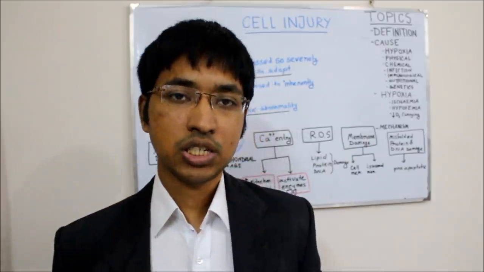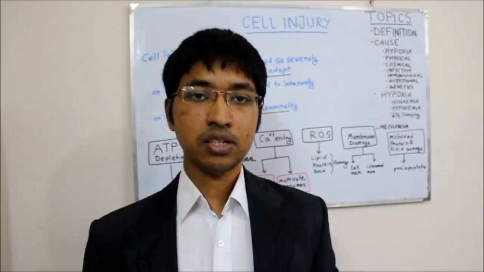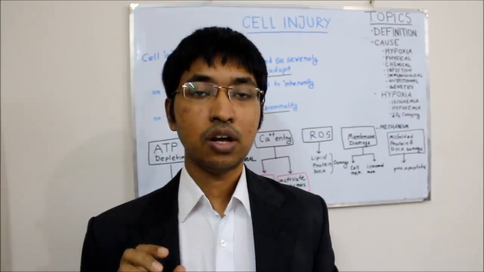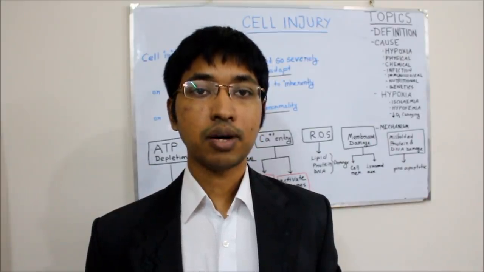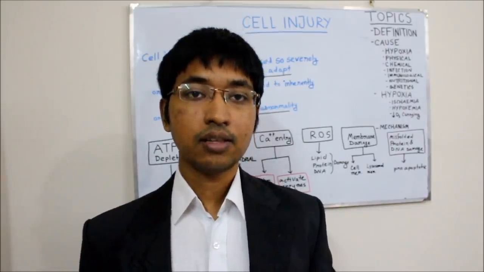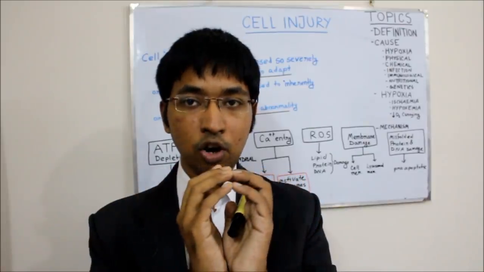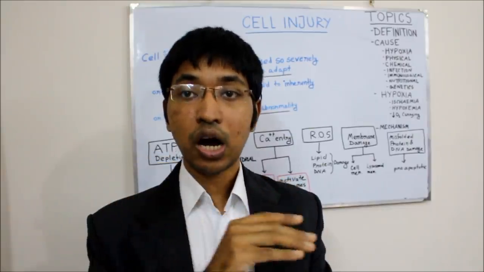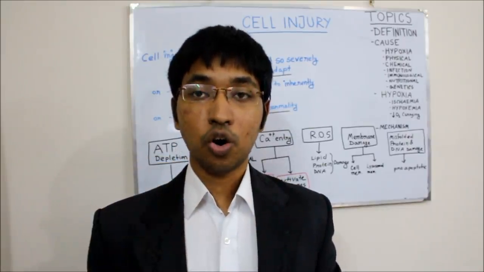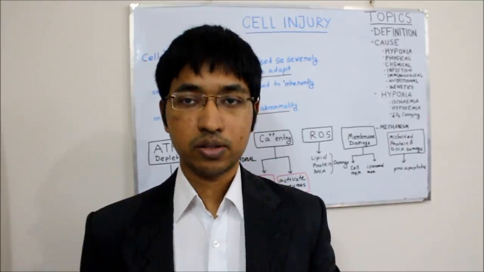Say for example, a patient developed coronary atherosclerosis. That means atherosclerosis of his coronary artery, the artery that supplies to the muscles of the heart. Okay, then what will happen? Atherosclerosis will make the lumen of the coronary blood vessel narrow. So now there will be reduced arterial blood flow through that coronary artery, and that will result in something called ischemia. So that is easy to understand.